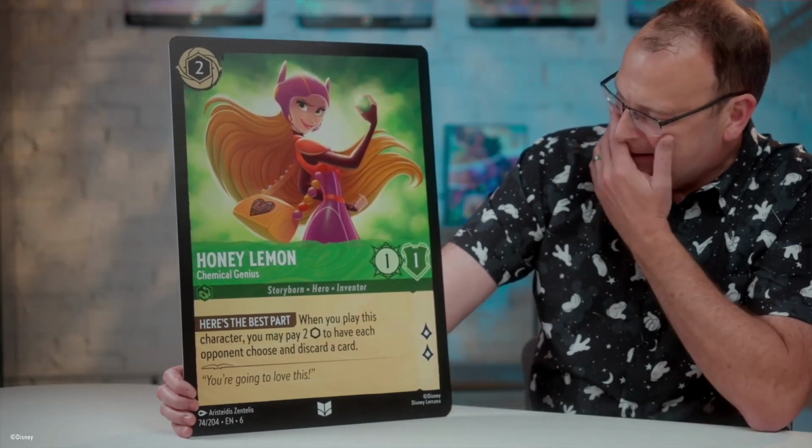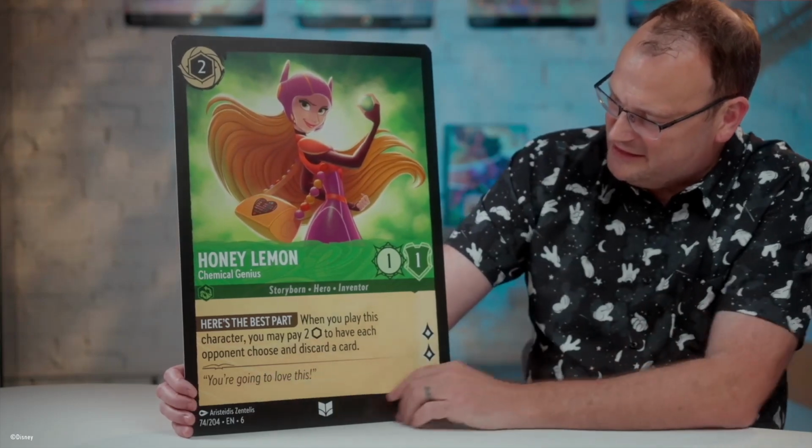And you're going to love this, as the flavor text kind of tickles me, because when you play her, your opponents are not going to love this at all. It's kind of neat too, because these types of characters that you can pay an additional cost when you play them, I think came out of Shimmering Skies for the first time. They had a really nice strategic choice, right?